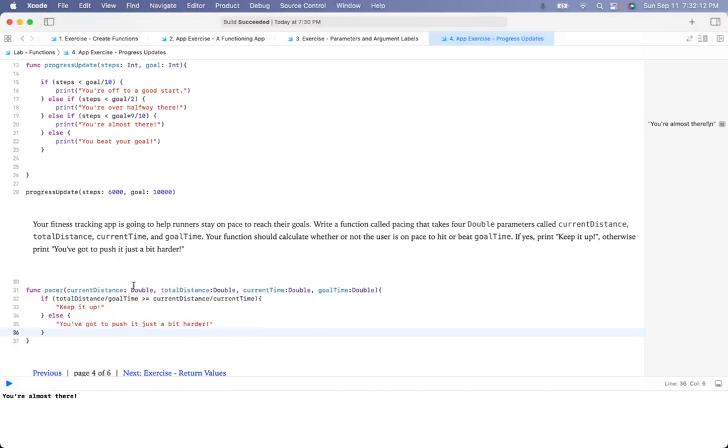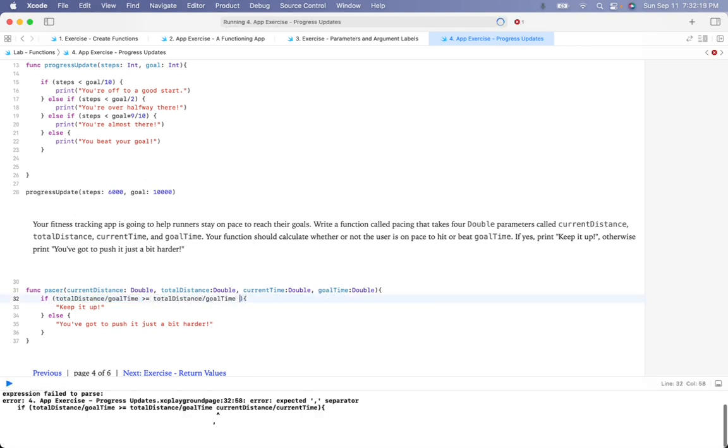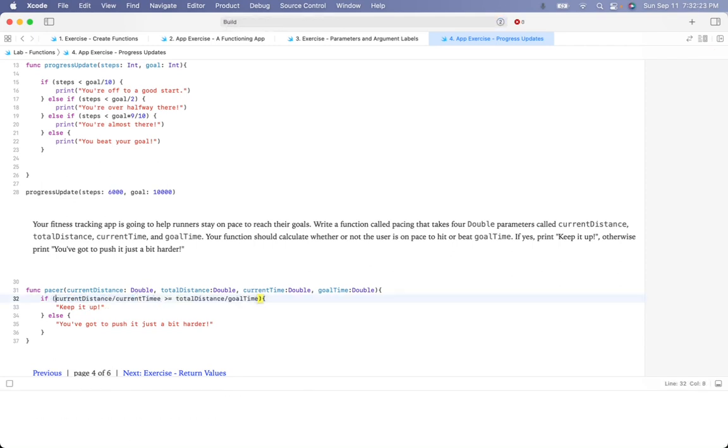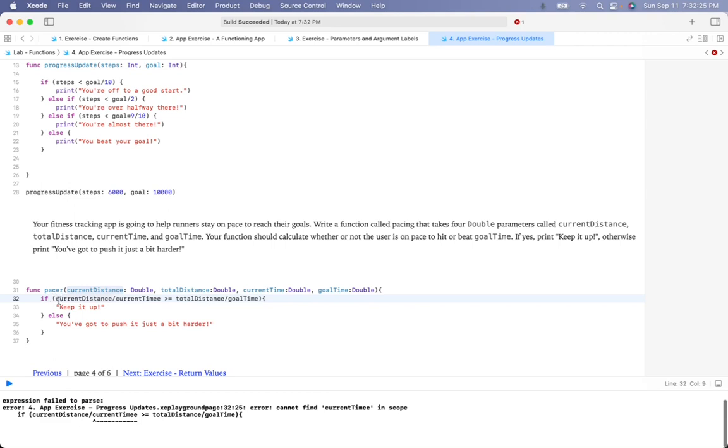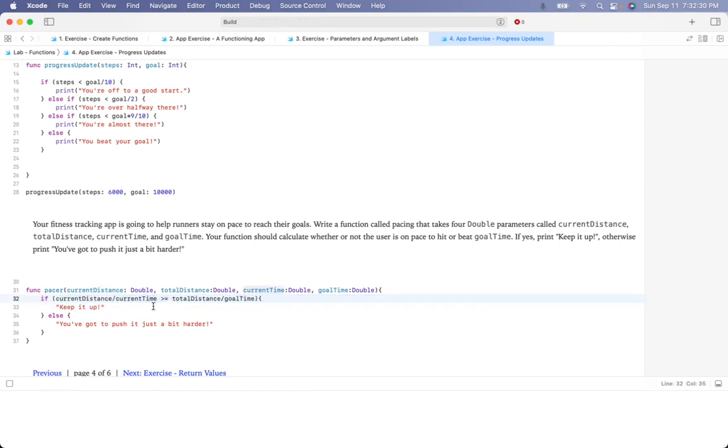So I just realized I've switched this, so this actually should go here, and that actually should go here. The logic behind that is that we are calculating what the current pace is, so current distance divided by current time, and we're checking if their current pace is greater than or equal to the pace they should be on.